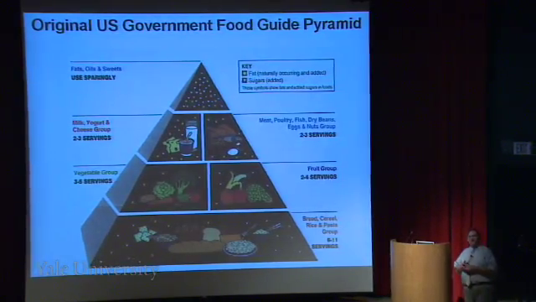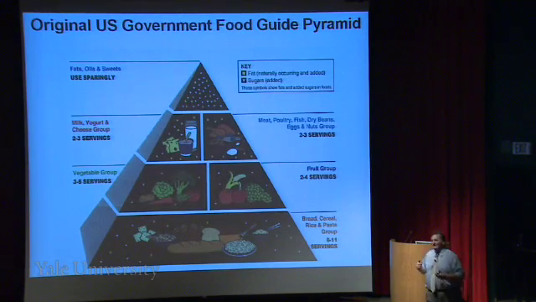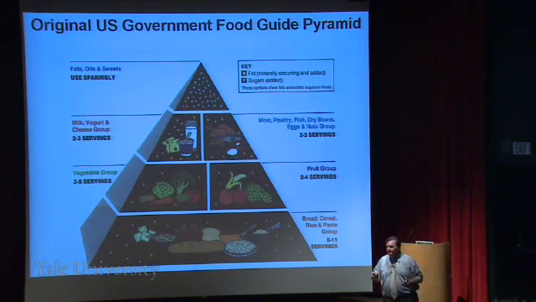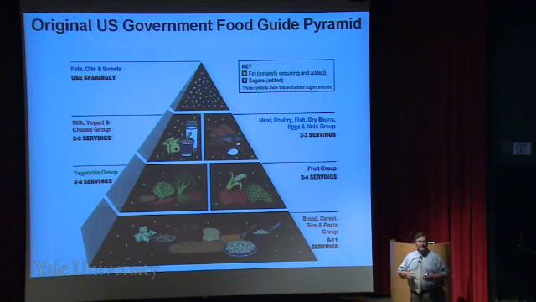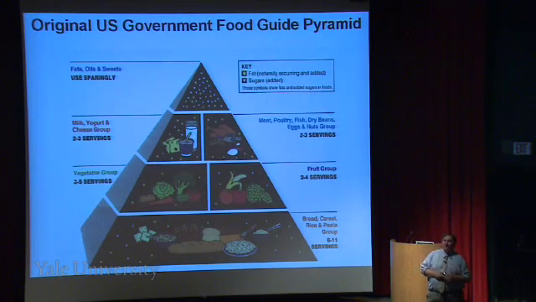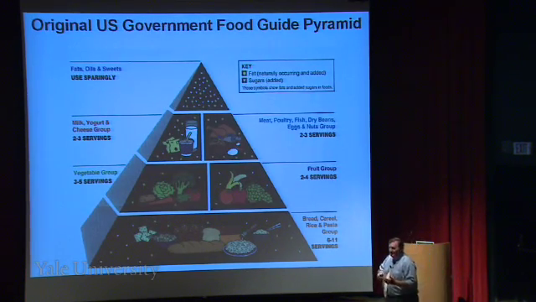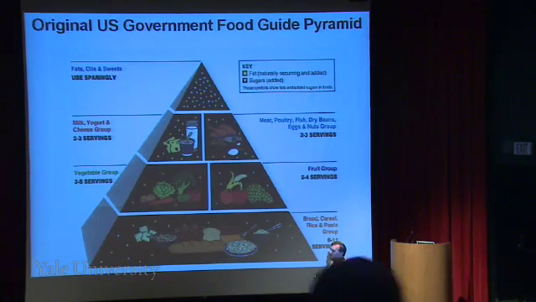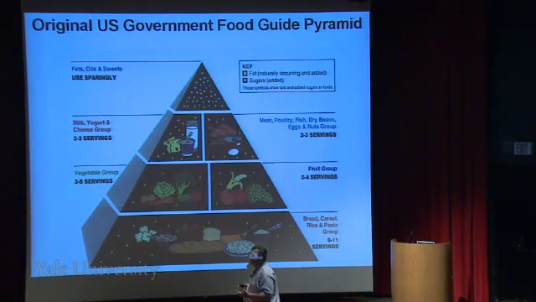Now, how does this get played out to the public? What kind of advice does the public get? Well, this is the original food guide pyramid. It's been supplanted by a more recent version that I'll show you in just a second. But the food guide pyramid was the government's effort put through by the U.S. Department of Agriculture about what people should eat optimally.